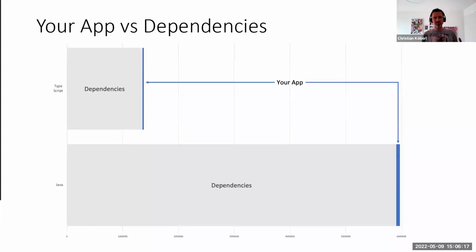I just checked 2 of our applications. One is a TypeScript application, one is a Java application. And I looked at how much code is from us and how much code is from third-party dependencies. And as you can see, there's just a tiny small thing where your own code is. It's under 5%, even under 1% probably. And there you can see that most of the code is third-party dependencies. So nowadays, lots of the code is open source third-party dependencies that you get with your applications.